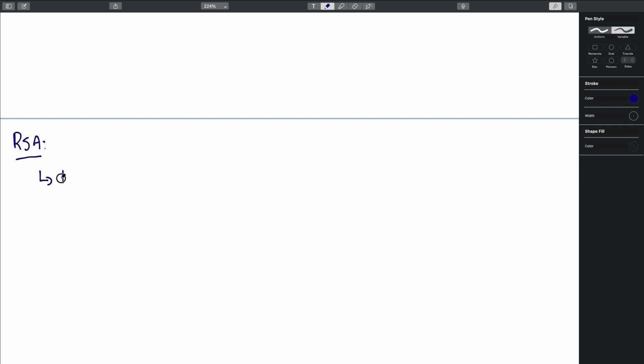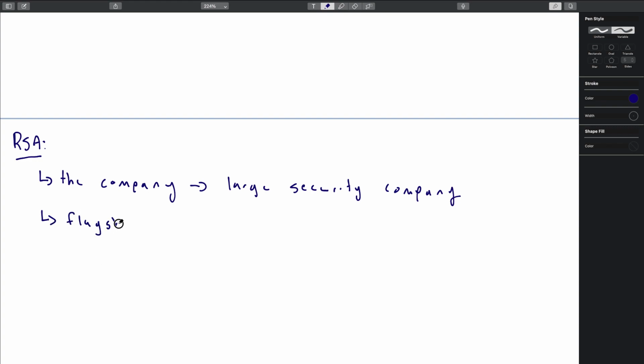All right, so RSA is both a crypto algorithm that you might have heard of. It does signatures and it does public key encryption. And there's also a company that was founded, and they're a very large security company. Initially, I guess cryptography was sort of their flagship product, but now they do just general security. We talked about RSA earlier because they have one flagship product that a lot of people that have worked in industry are familiar with, which is called the RSA token.